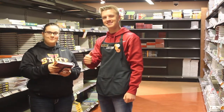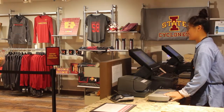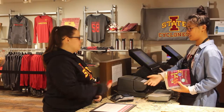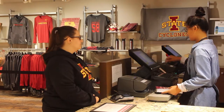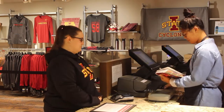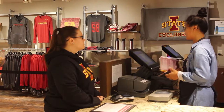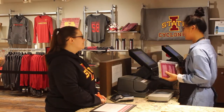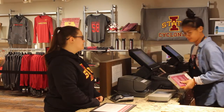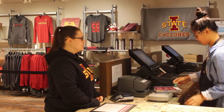Once you've found what you need, take your textbooks to the checkout counter and be sure to have your ISU ID ready. Renting textbooks requires your ISU ID card — please use only your own ID. If a book is unreturned, the ID used to rent the book will be charged for the replacement book. If a book has a rental option, the cashier will ask if you'd like to purchase or rent the book for the semester. You can ask them the difference in price of the two options.